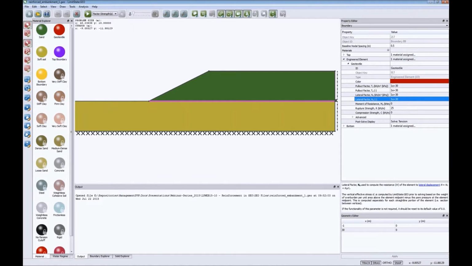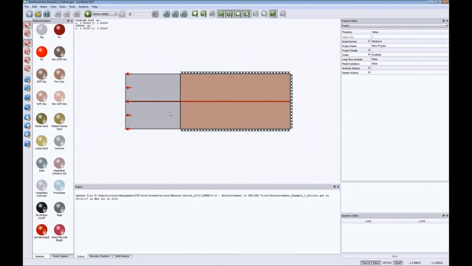Okay, had a question: how do we model reinforcement attached to facing blocks? So again, if I bring up one of the previous example models, a pull-out model. Here, what we were focusing on was a reinforcement at this point embedded in this soil, but that reinforcement is connected to another piece of reinforcement here, so that's another engineered element, reinforcement element 1, whereas this one we'd called R2.